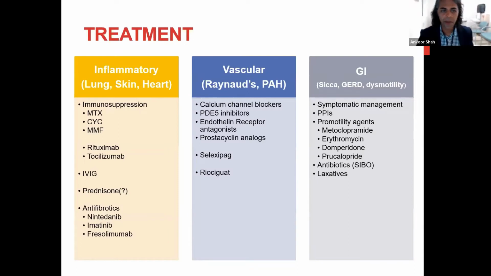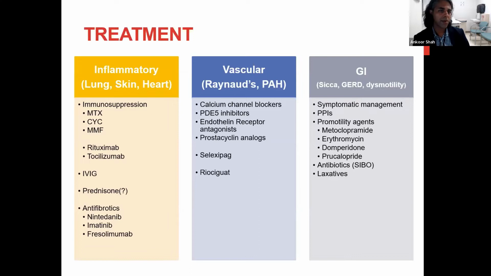I use this framework oftentimes with my fellows and my patients to really describe how we take care of this disease. And I split the treatment of scleroderma into 3 main buckets. The inflammatory aspects of the skin, meaning the lung, the skin, the myocardium of the heart specifically, although this also includes joints if they develop arthritis, and muscle if they develop comorbid myositis. For patients with the inflammatory, this is where we focus a lot of our immunosuppression.